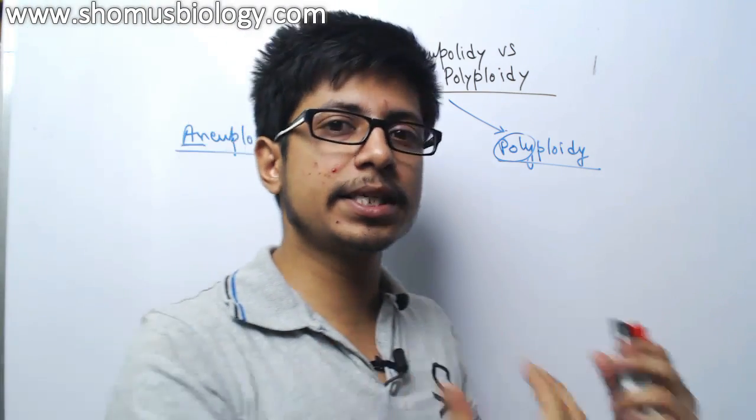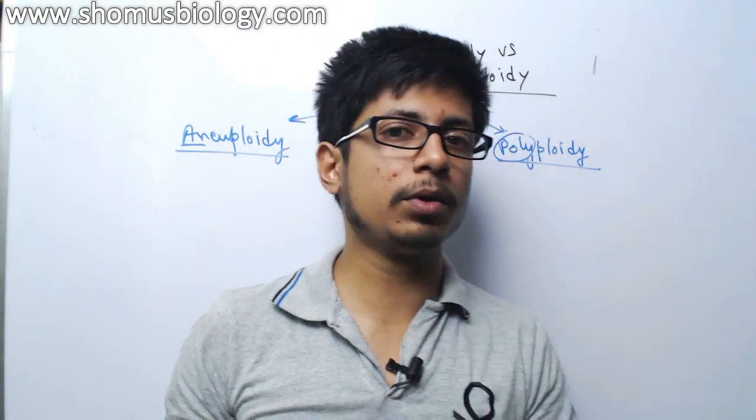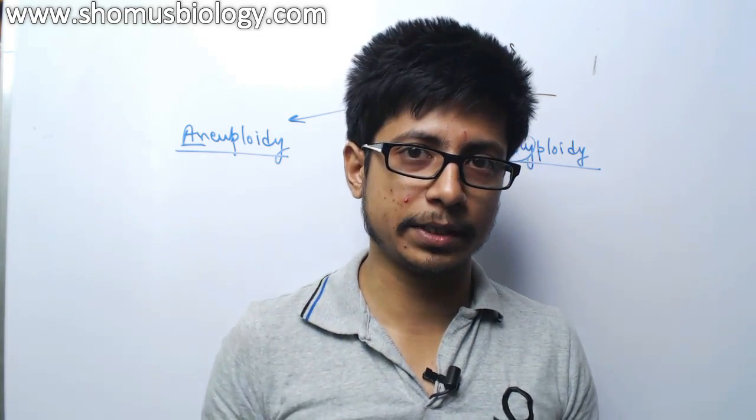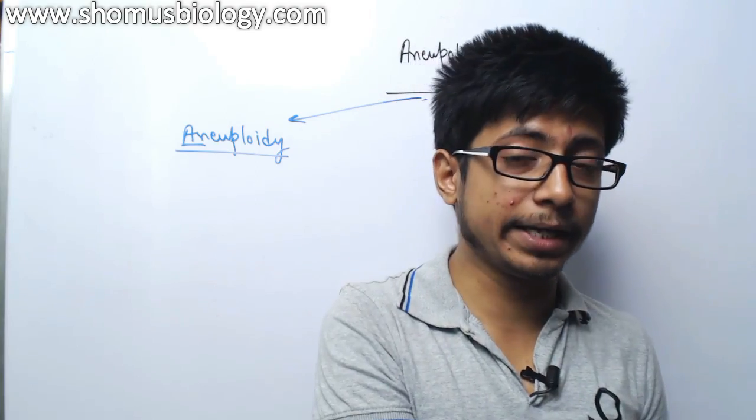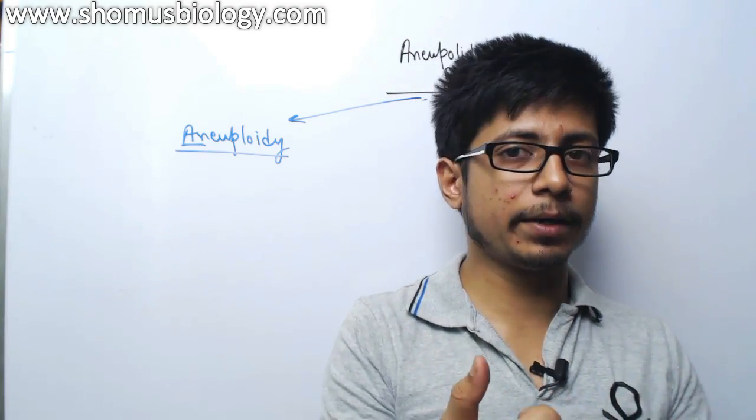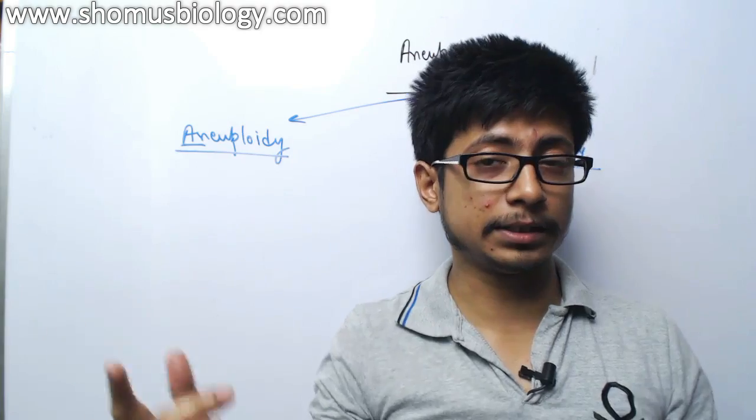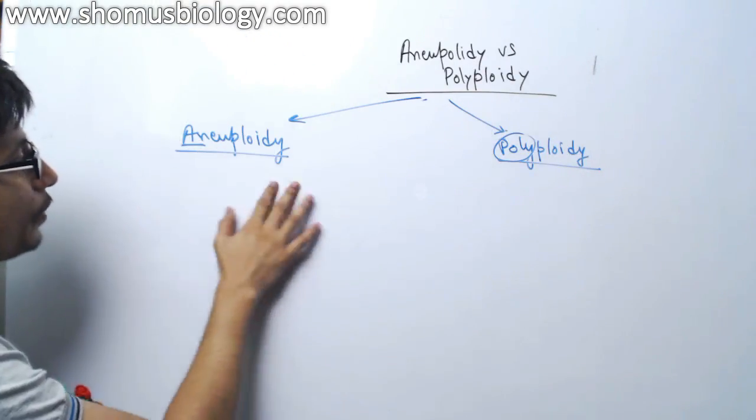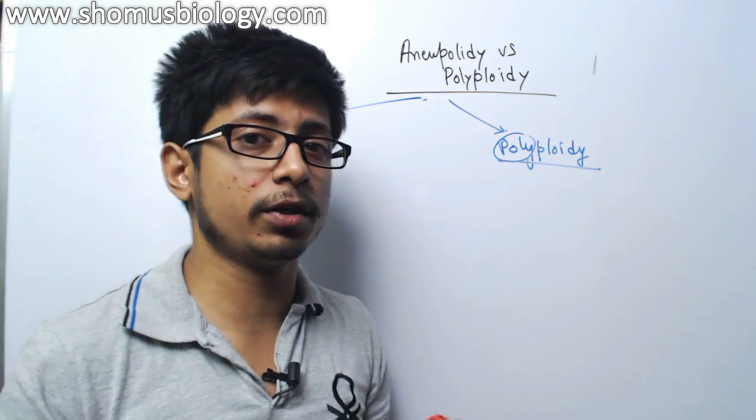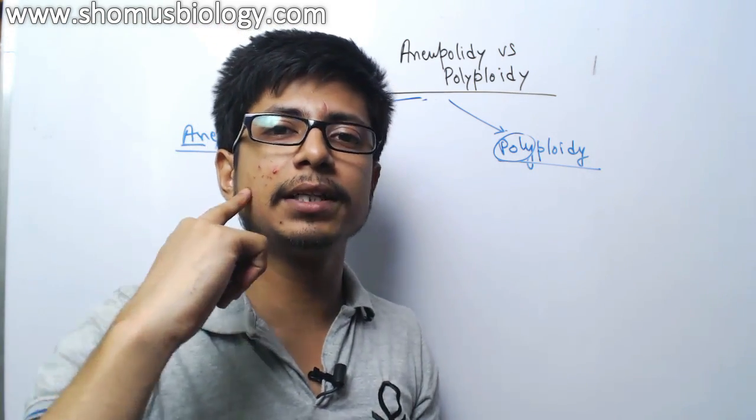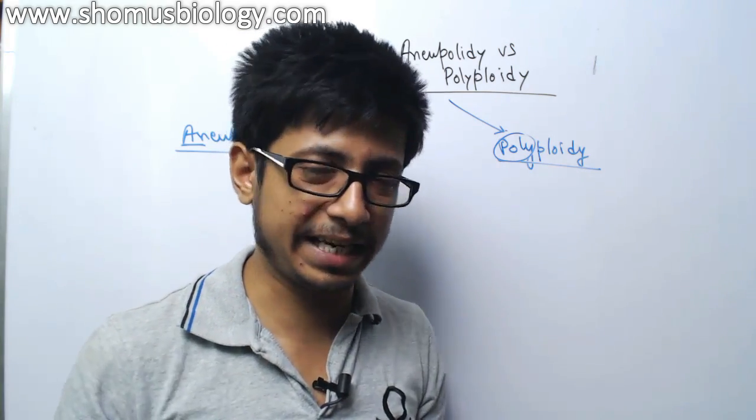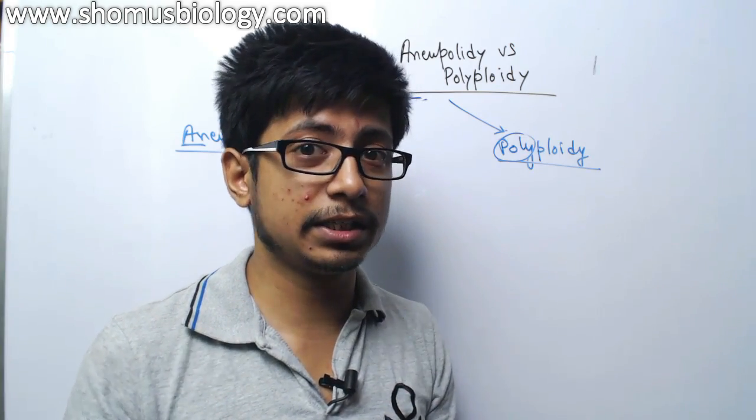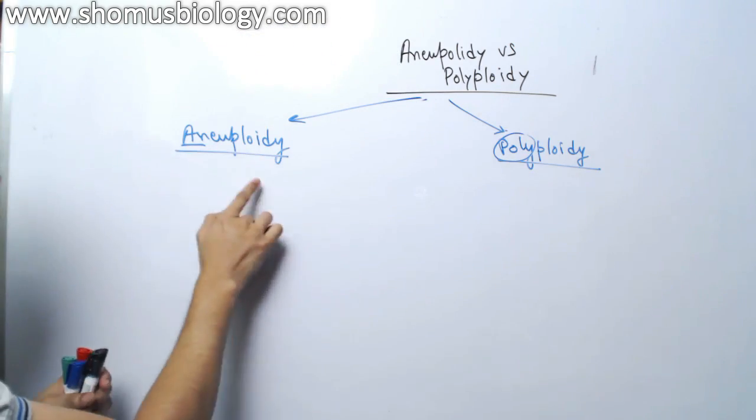Remember in all of our body, we have sets of chromosomes. If I talk about our somatic cells, all these autosomes present in our human body is twenty-two pairs. Pair means one we get from our father, another set we get from our mother. In aneuploidy, the number change is not based on pairs. It is only based on a single chromosomal change. It could be addition or deletion or part of the chromosome change, but not change in the pairing.